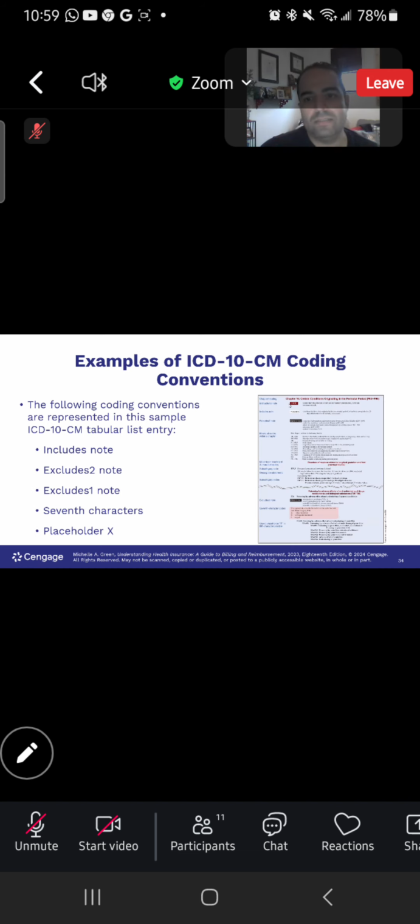You see, this node is an instructional node. This one says include, so it's an include node. This one says excludes, so what is not included. And again, descriptions, subcategories, excludes again. Okay, placeholders. So placeholders will be X, 7 characters. This pink box here. Again, when we're practicing, that will make a lot more sense. And we're getting close to that. Hopefully between next week and the next week, you have your books.